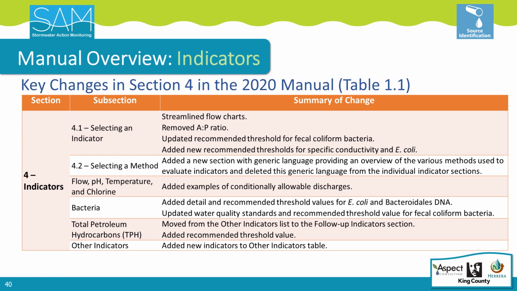And then a new indicator that we added was total petroleum hydrocarbons. Previously, it was on the other indicators table, but we moved that up to a follow-up indicator, and so there's more detail included in there for that. And then we added numerous indicators to the other indicators table, and we'll be talking about that at the end of the section today.